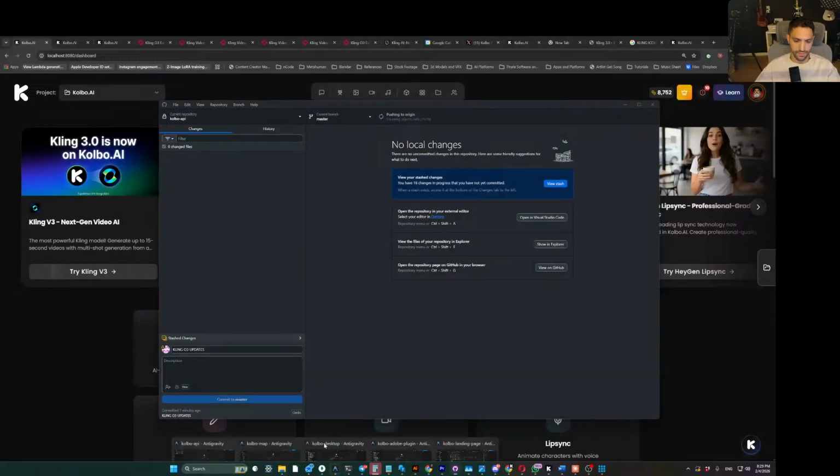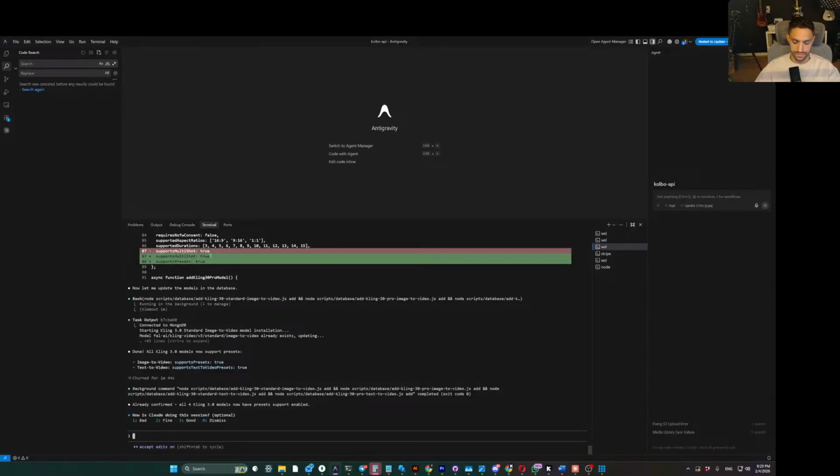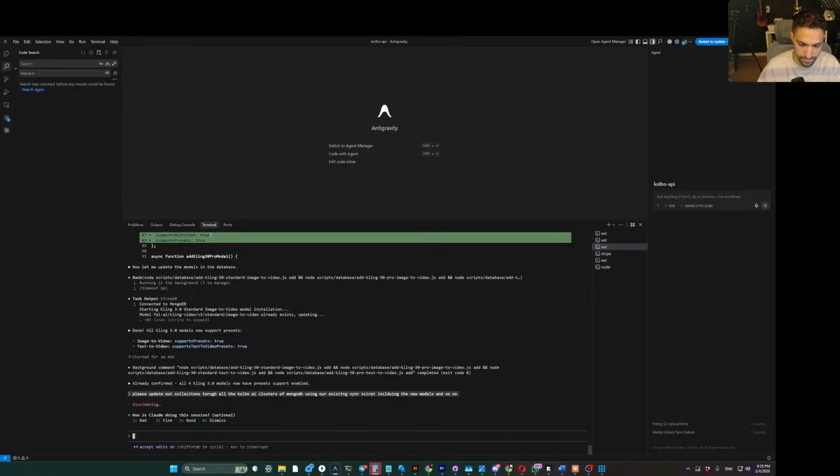And the last thing is to update all the models in all our versions of the code. So please update our collections to all the Kolbo.AI clusters of MongoDB using our existing sync script, including the new models and so on.